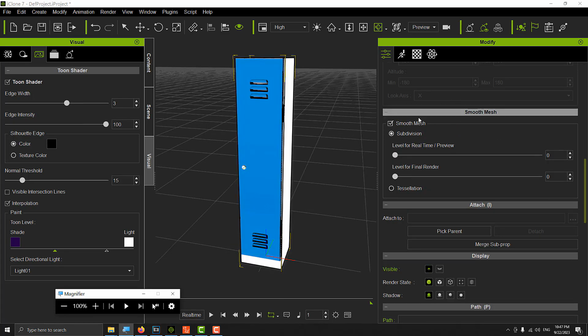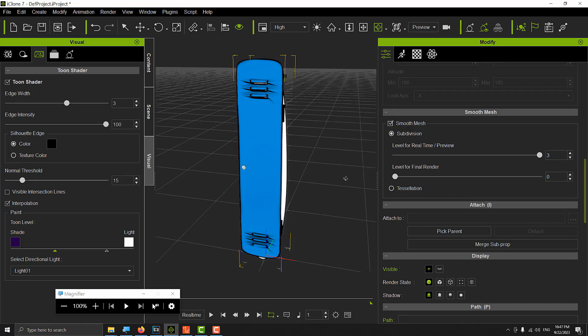Okay, another thing, guys. I told you to go on this section and activate this, okay? And then go all the way to see in the preview window how it's gonna look. So this is gonna sharpen the edges. Sometimes when the edges are not sharpened, you can't see the contour line of the color black, so the outline. So we're gonna see how this is gonna look in the final render. If you render it all the way, to give you the best quality, that's how the final render is gonna look. So make sure that the final render is at 0, and make sure this is at 0 too.